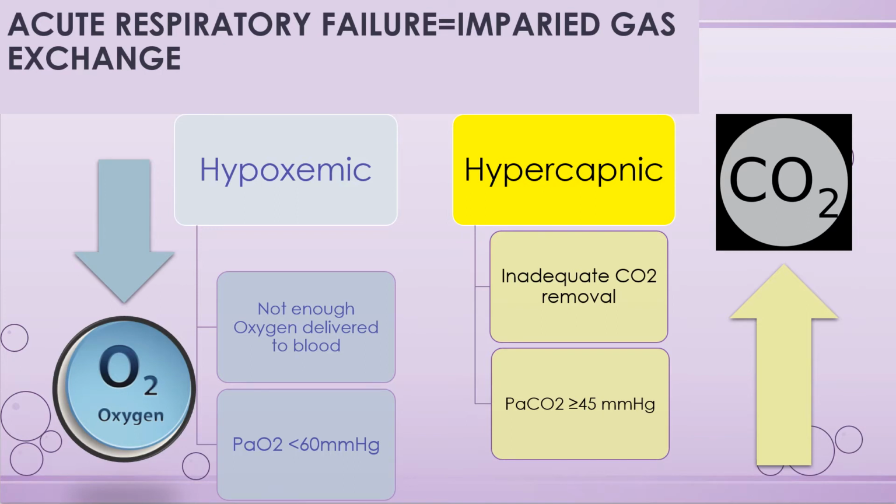Start with 1 liter, then 2 liters, and 3, all right? So if you have someone who's blue and says, I can't breathe, then we're not going to dilly-dally around, all right? I consider this like a forest fire, and I'm not going to put little dropperfuls of water on that forest fire. If someone says, I can't breathe, and they're turning blue, you're going to pull out a larger oxygen delivery device. You're not going to go with a nasal cannula. You're going to go with a mask, okay? So don't get caught up.